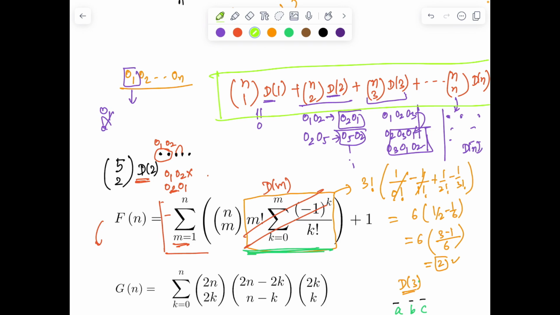Now we can also look at this from the other perspective, because what fundamentally we are doing is, you can imagine, if I directly arrange these n objects, there will be n factorial arrangements. For example, we'll have O1, O3, then O2, and everything is in its original place. So basically I can decode, let's say, O2, O5 as an arrangement where O2 is not going to its original place and O5 is not going to its original place, right? So instead of O1, O5, here we have O5, O1, and the remaining string is still the same.